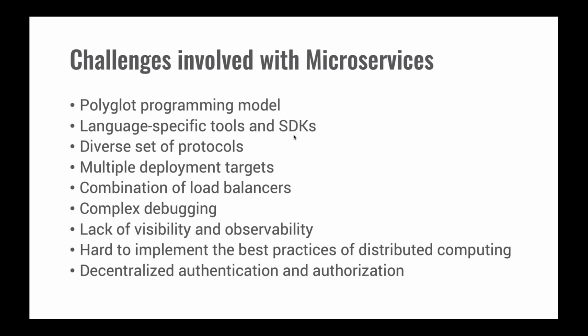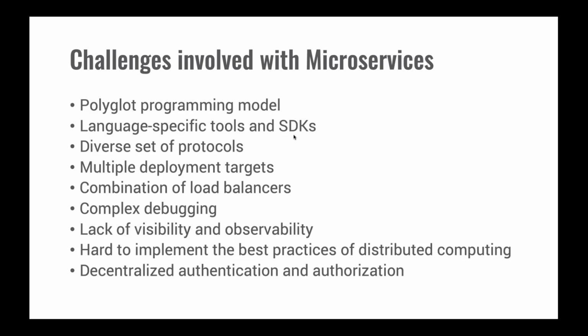First of all, microservices is all about polyglot programming. You choose best of the breed software, languages, frameworks, tools, and technologies. So every developer is different, and they are actually using language specific tools and SDKs. For example, a Java developer might want to use a different toolkit to basically manage his microservice, and they talk different protocols like HTTP to GraphQL to gRPC to sockets to whatnot.